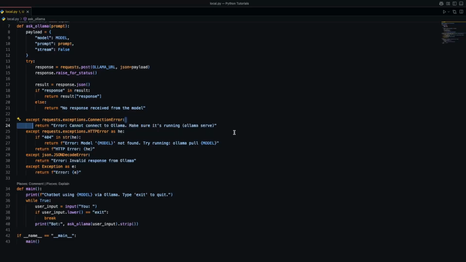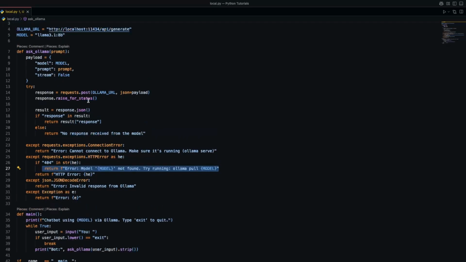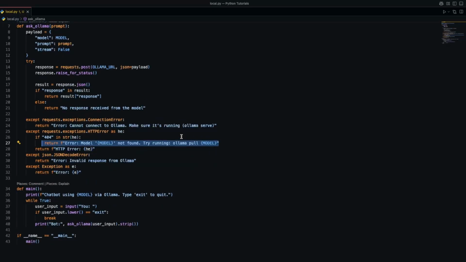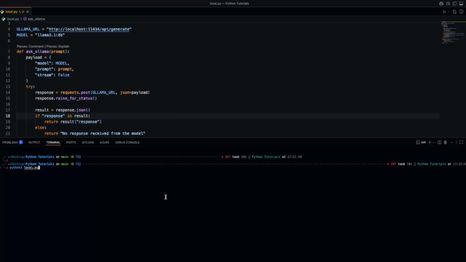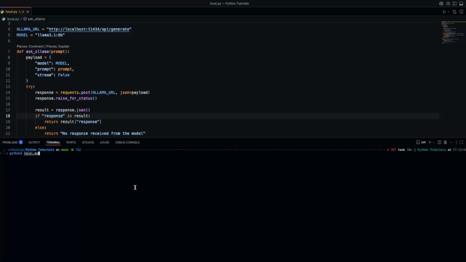If it's not running, it tells us that I can use Ollama serve to ensure that it's running, and if the model name is not found, it also tells us that this model is not found. These are just a little change I did behind the scenes, and let's run the project just so that you can see that you can interact with your local model.